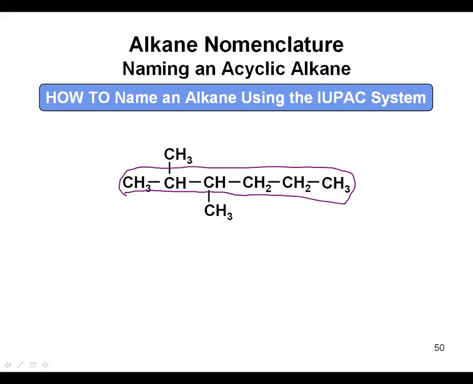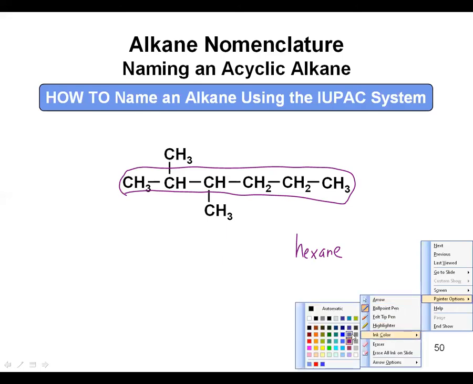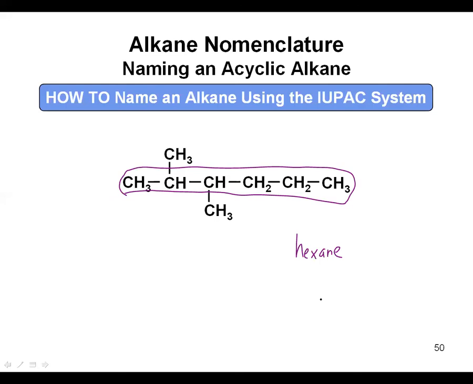So that's 1, 2, 3, 4, 5, 6. So those 6 carbons in a row automatically tell us it is based off of hexane, right? Because there's 6 carbons. Now, again, once we've identified the longest carbon chain, we want to identify the groups that are there. So over here, we have a 1 carbon group. So that, again, is going to be a methyl group, YL. We also have another 1 carbon group over here, which is also going to be a methyl group. So we have 2 methyl groups.